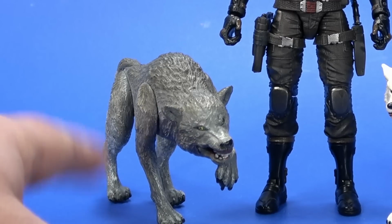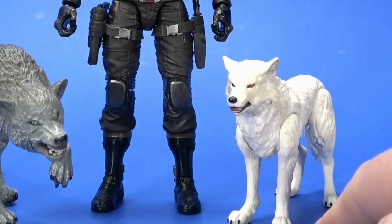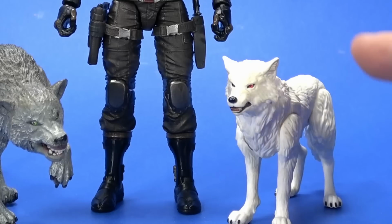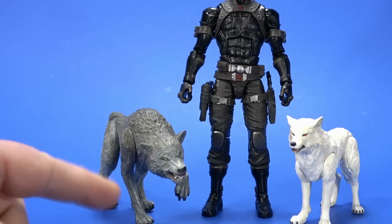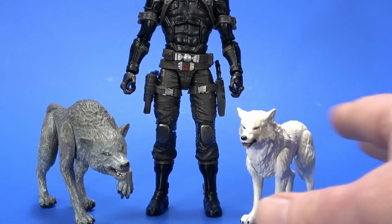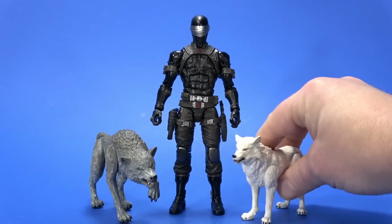here is, I think, a Marvel Select Wolf. And then the Funko Game of Thrones smaller scale Ghost. The Select one is definitely more ferocious, looks ready to attack. This one's a little leaner, a little smaller, but a little more stable.